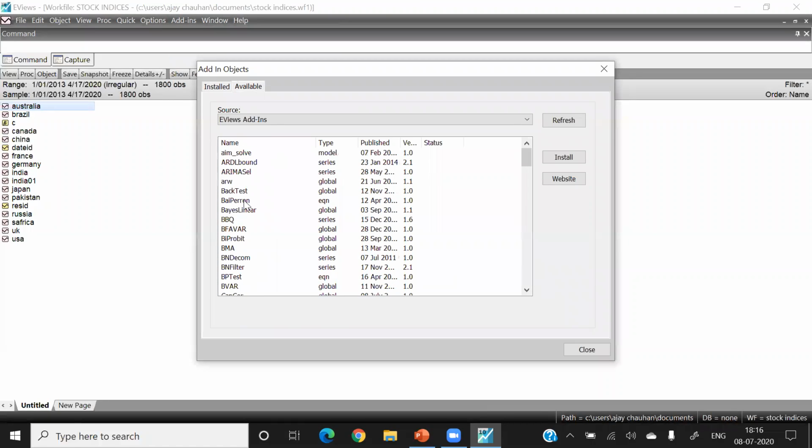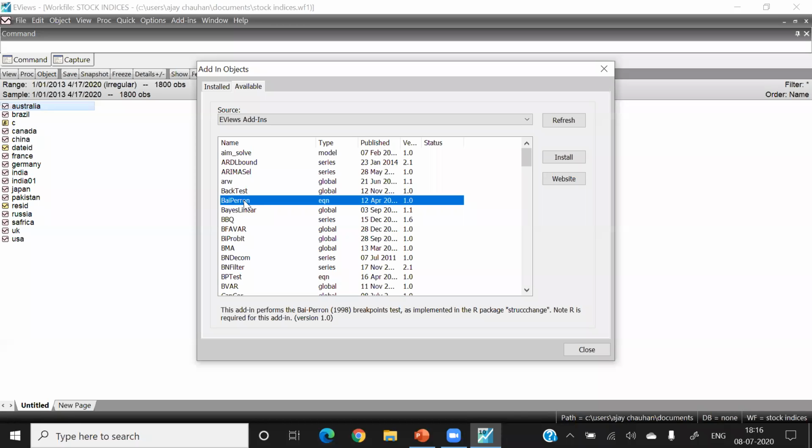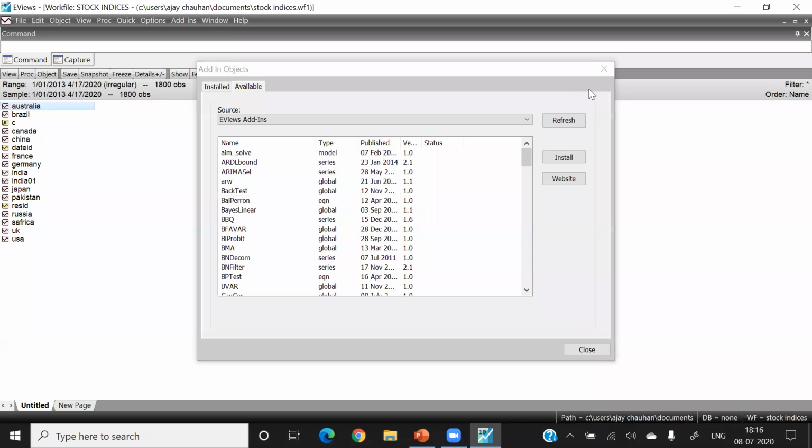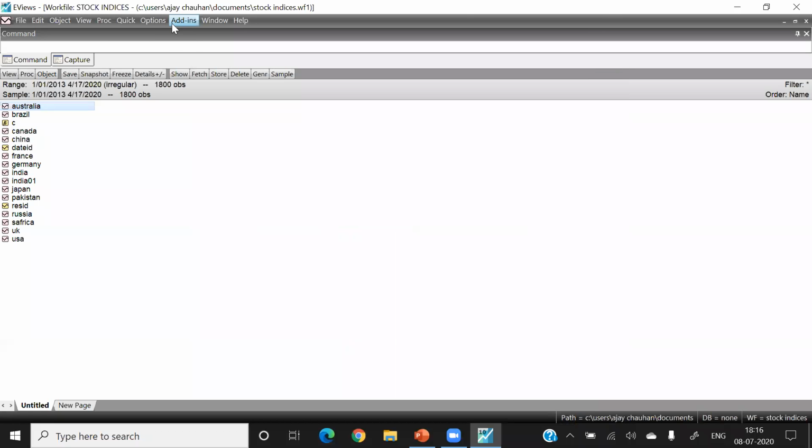For example, the Bai-Perron test, which is a very new test, is used to analyze structural breaks. So if you want to use it, just install it, and once you install it, it will become available in add-ins.